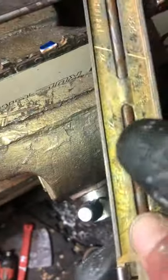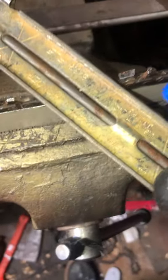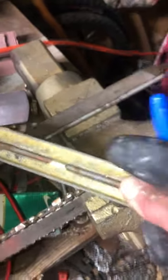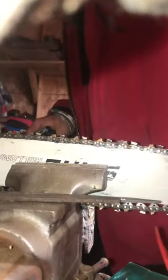Okay. So what we're doing, friends, is we're reversing the angle. So now we were like this. Now we're like this, and we're pulling it through. Or I've seen guys, the way I do it, is I put my arm over like this, and I push it through. I'm gonna have to give you a better look. I'm gonna have to put the camera down, but this is what we do here. This is the way I do it.